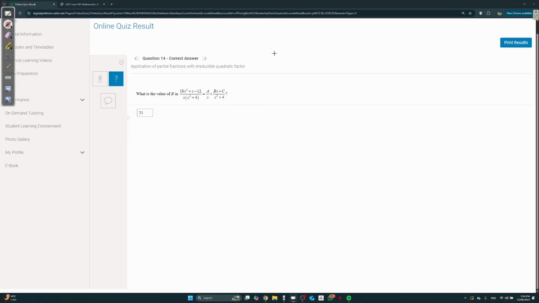You're just writing nonsense. Okay, x squared plus 4 is not x plus 2 squared because x plus 2 squared is x squared plus 4x plus 4. So you're missing that 4x. It's not there. Anyways, our denominator is fully factored, so we can immediately start by splitting. So let's start. It's going to be a over x plus something over x squared plus 4. Now I was going to write b, but at this stage of the video, we need to understand that since our second factor is a quadratic, would it be correct to only write b? No, I have to write bx plus c. You need to make it linear.